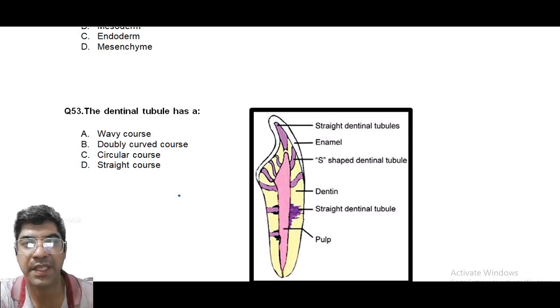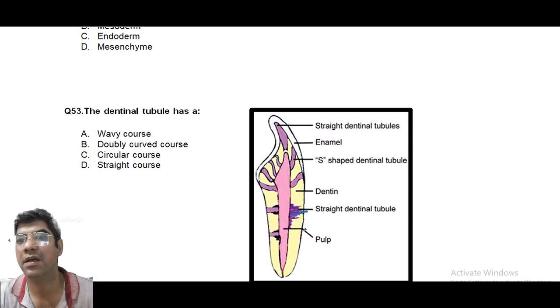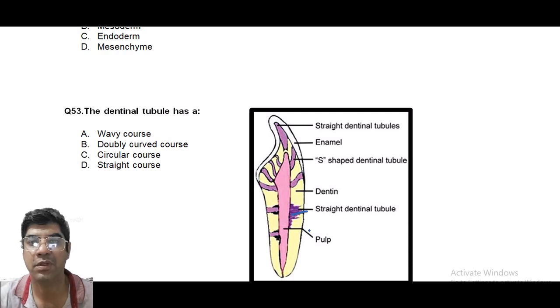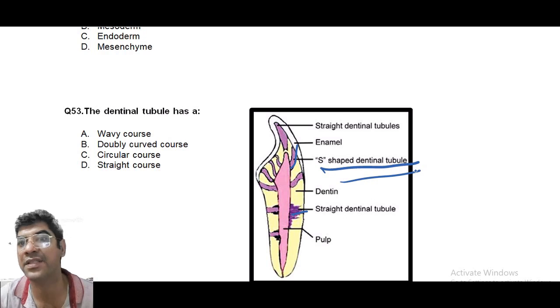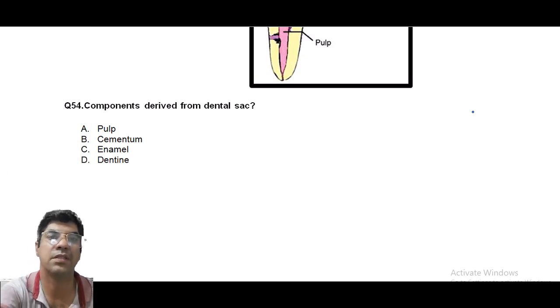The dentinal tubules have a double curved course. So they have a double curved course starting at a right angle from the pulpar tissue. The primary curvature of the dentinal tubule forms the first convexity. As it progresses outward, it slightly curves in a different direction. So this double curved course is a characteristic feature of dentine microscopic structure.